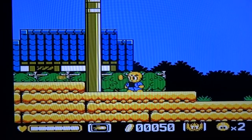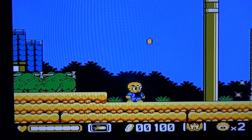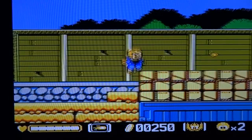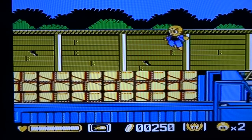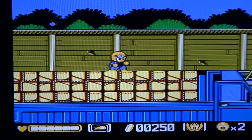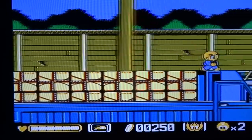You're shooting. You have three eyes. I'm shooting out of my head, exactly. And you can even make these coins bigger when you're shooting at those coins. Okay. And you get a lot of points here. You've got the score down at the bottom of the screen, and you get actually really nice upgrades later. It's a very nice game I've never heard of before. I think it's Japanese. Yeah, it was only released in Japan.